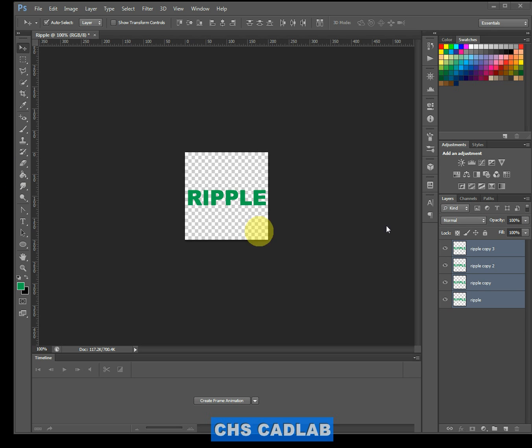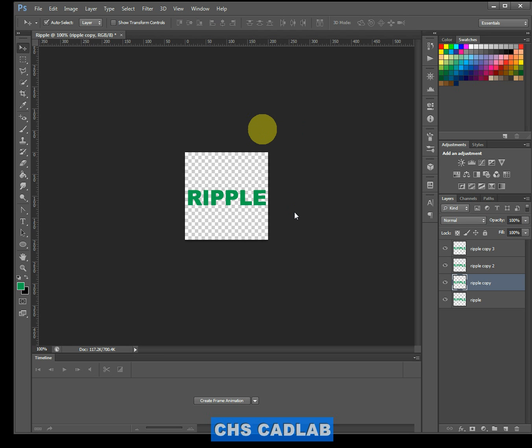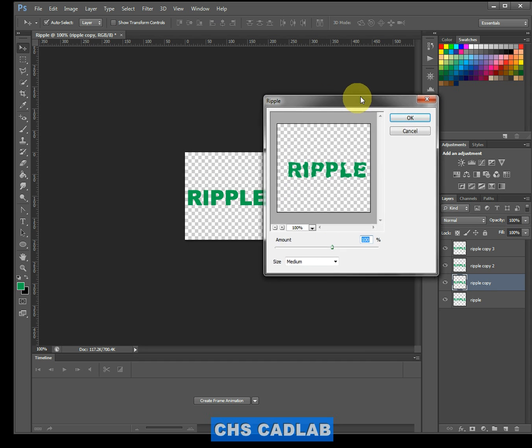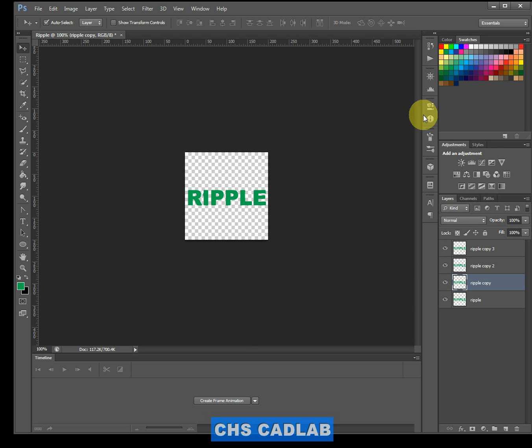We're going to start with the second layer, Ripple copy. We're going to click on that and go up to the Filter menu. We're going to choose Distort, and then the Ripple effect right there. That opens a new dialog box, and we want to change the amount to 50 here, and then click OK.